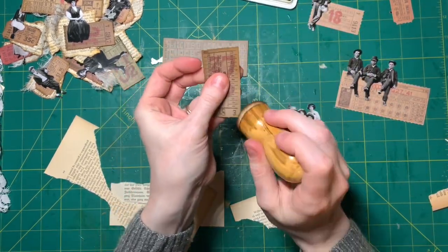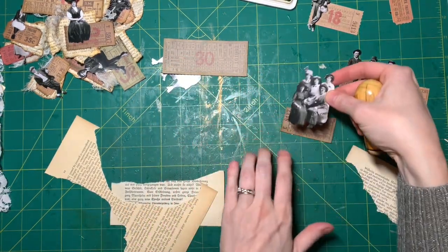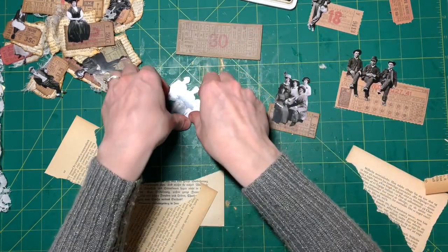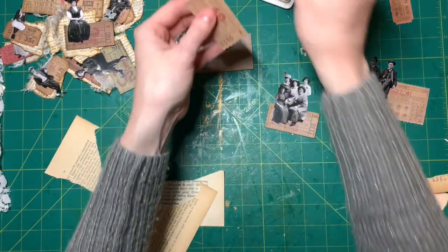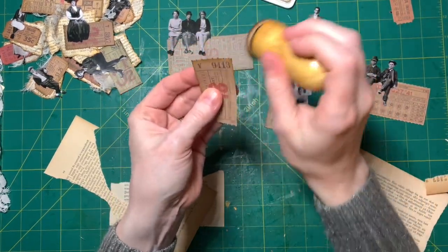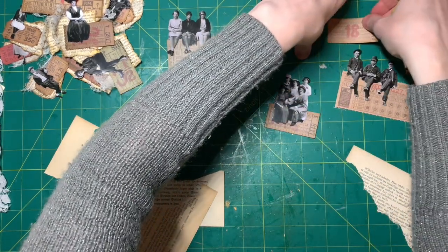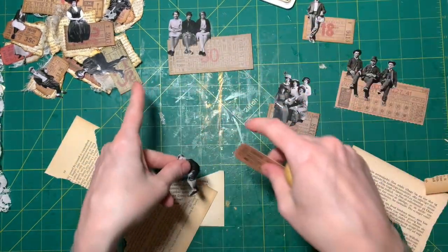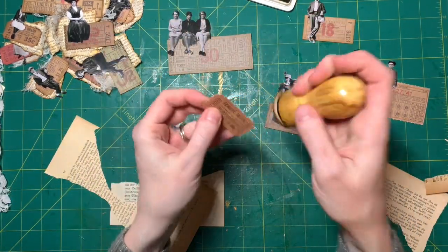Tomorrow I have the day off. I'm so excited. I have a lot of things I want to accomplish. I have a couple of videos to film. I have a whole bunch of stuff to put on my Etsy. Hopefully I can at least get all the pictures taken, because I need daylight for that. And then the listings I can do in the evening when it's dark out. Yeah, so you're gonna see this video on Friday, and I'm filming on Thursday, which means I'm off when you see this video.